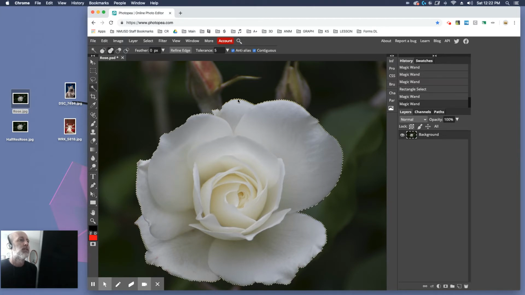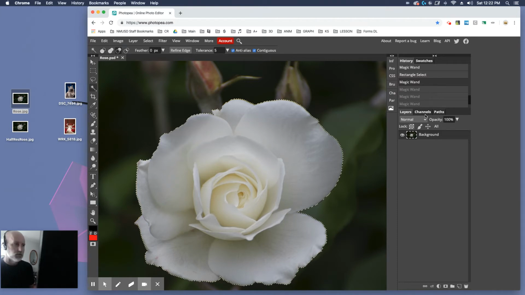Let's try that. Okay, so I went too far. I could always hold the Alt key, and that will take away from the selection. So not a great example, but if you do mess up, use the Alt key to remove from the selection. I think we were right about here. I'm using the history window, which works great, and trying to get to where it was. Awesome. We are now at the point where we can start playing with the saturation.